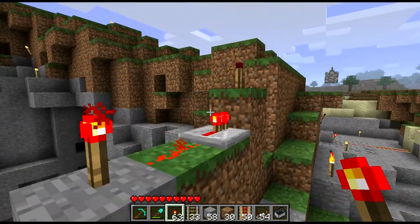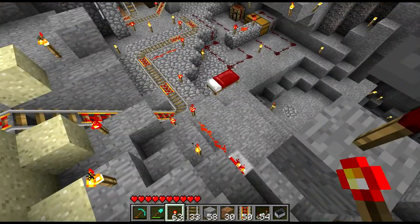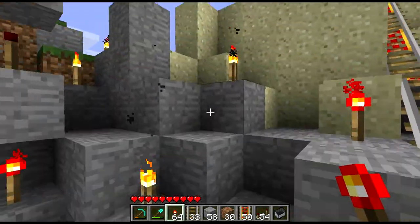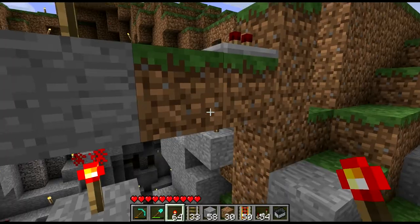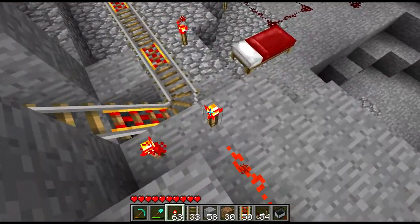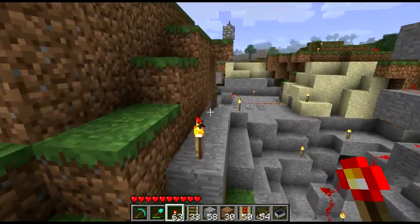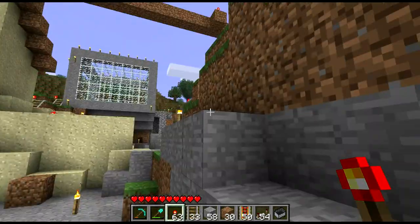As you can see right here, this torch is off because it's receiving power. But if we head down here and turn off the signal, the torch is now on. Which is a nice, quick, fun way that I'm sure everyone knows about, and I've just wasted minutes of your life showing you this. That's the easy way to go up.